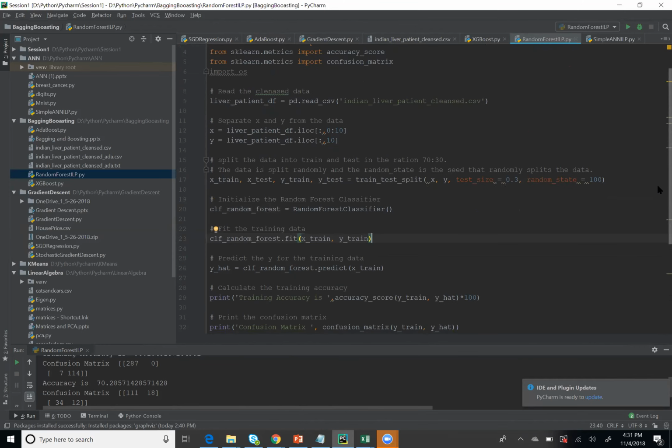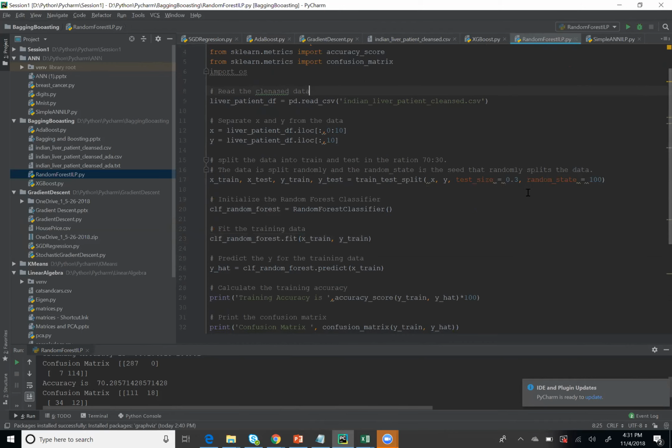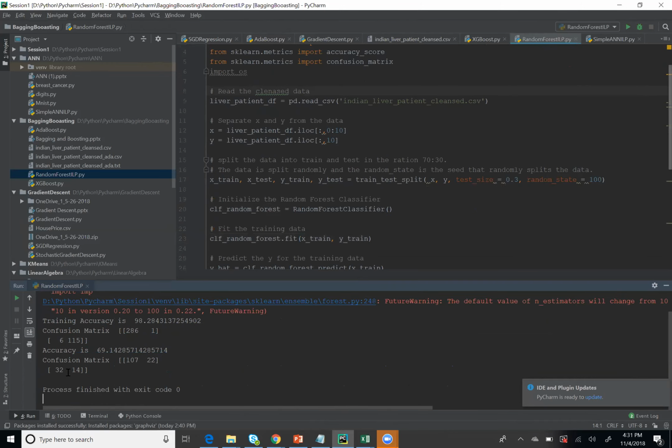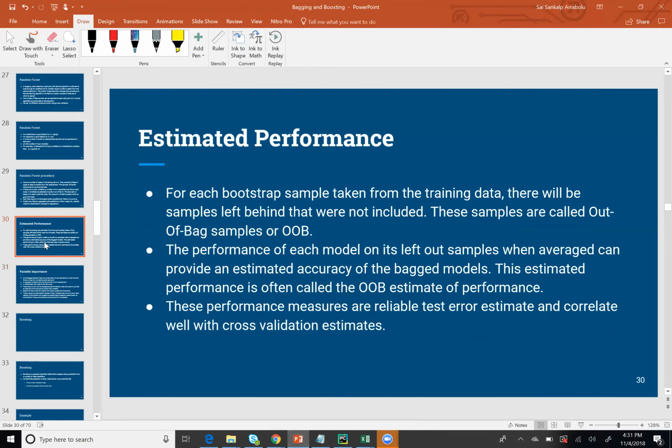Good. So the reason I wanted to run and show you this is, when you run this, every time you run, my accuracy is somewhere around 70%. Whereas with decision trees, we got a maximum accuracy around 64%. But using the bagging method, we improved that further. So one example of the bagging techniques applied to the decision tree is random forest.